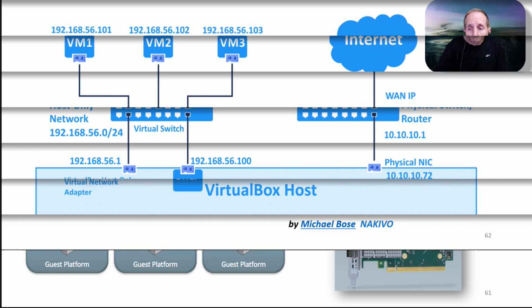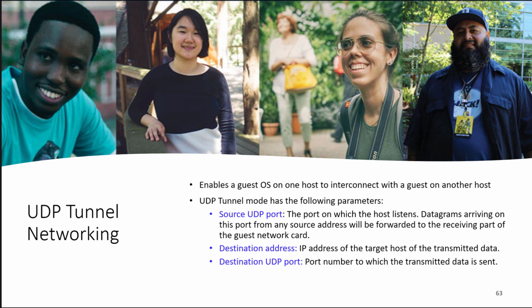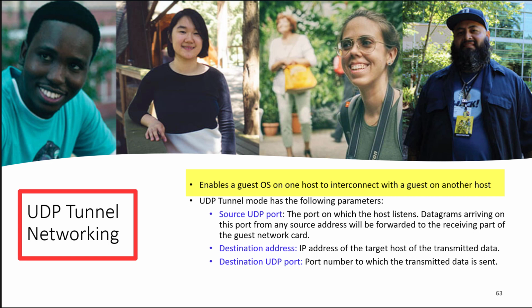I'm always amazed at some of the so cool things that VirtualBox has just kind of stuck in there. This one is so cool. This is UDP Tunneling Network, where they are using some really cool tricks. So if I had a workstation somewhere on the internet, and I've got one on my home network, I can actually build a tunnel from one VirtualBox across the globe to another VirtualBox.